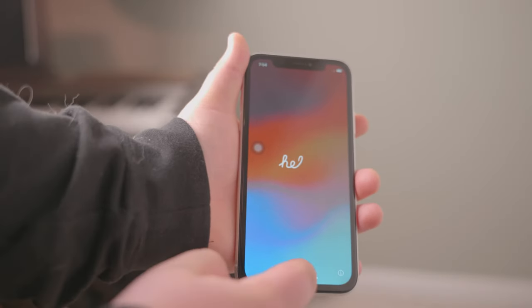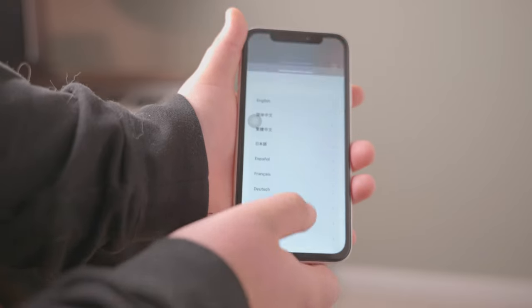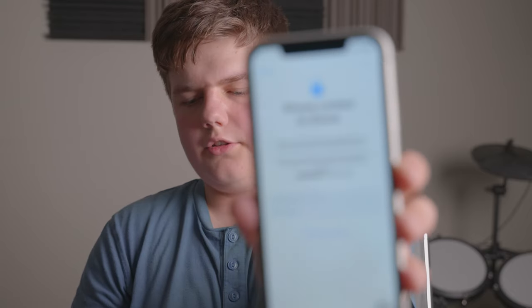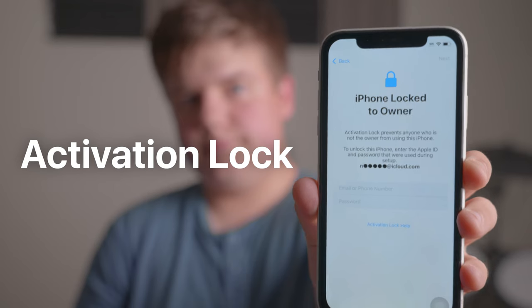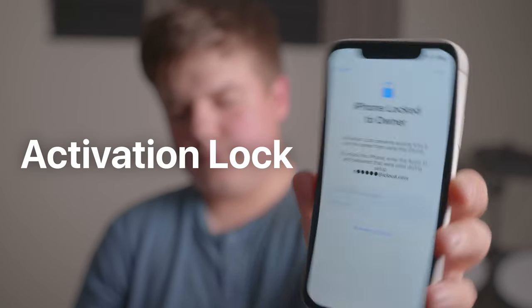After restoring the device and replacing the screen, I tried to set up the device with the joy of getting a new iPhone building up inside of me, only to be encountered by a familiar foe. Innocent viewers, meet Activation Lock, a poorly implemented solution to a problem that will land millions of devices in landfills. And if you aren't careful, you could be harmed by it as well.